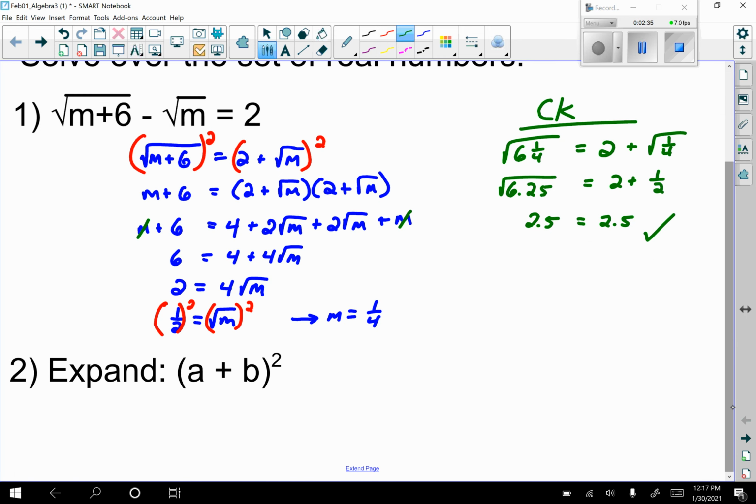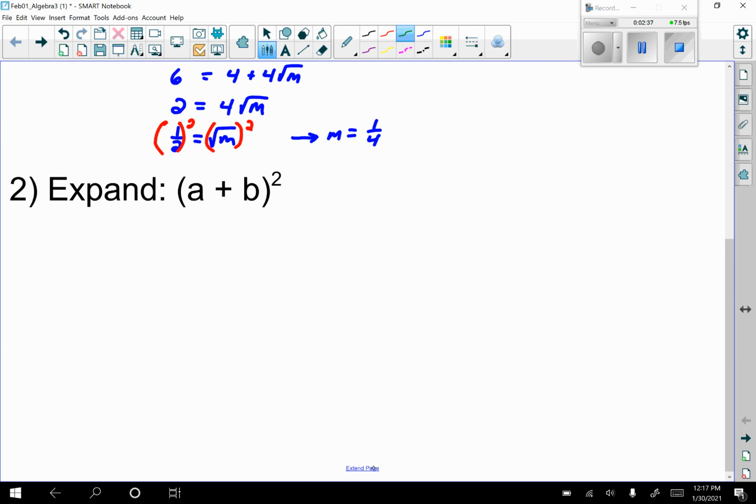Now in some of the problems from Friday's assignment, we have to know how to factor. So first I want to, because one of the problems I believe comes back to something like this. So if we expand this, just like what we did in the last problem, it means the quantity a plus b times the quantity a plus b. So give this a try. Go ahead and multiply everything together and see what you get.